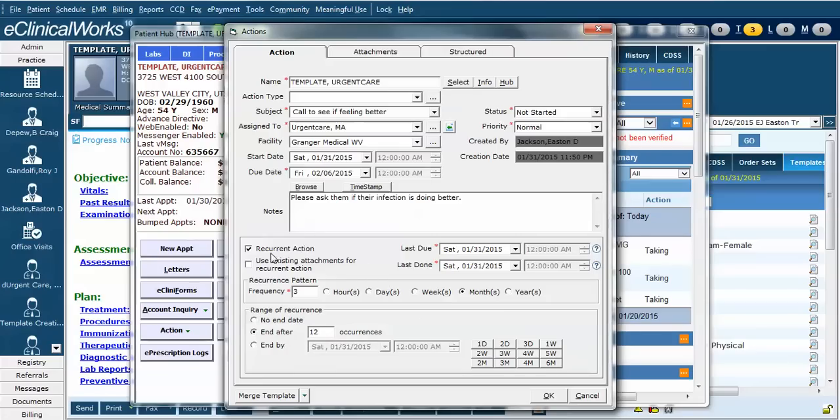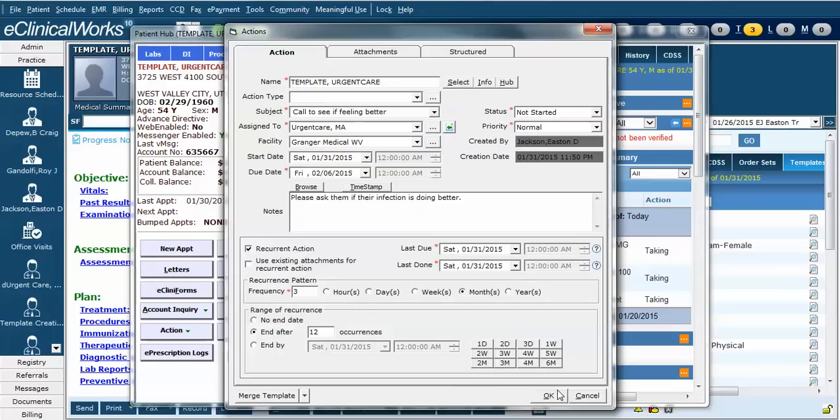If I do this, it's going to create a new action every 3 months, and it's going to send this same action to the Urgent Care MA. This might be beneficial for the patient who needs regular reminders to come in for their blood test for, say, their hemoglobin A1C. This is one where I might write an action for them to be called and reminded every 3 months to come in.